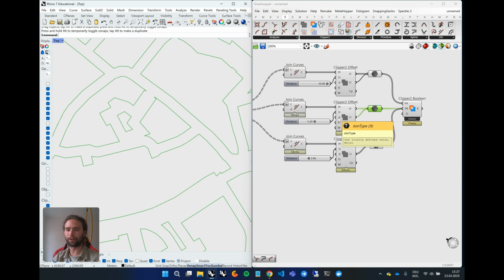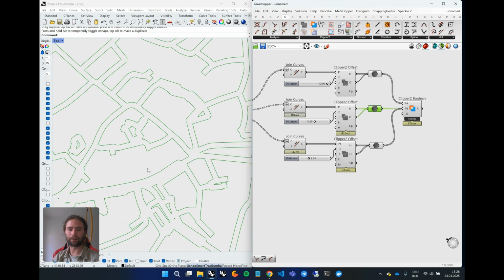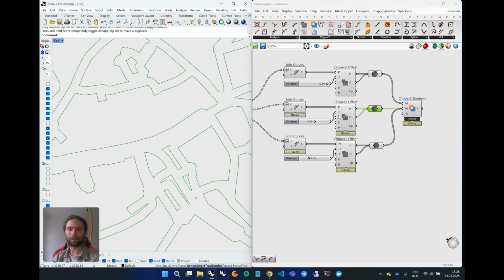So the join type, I want to try the square, and it looks not bad, actually. I also want to set it to bevel. Again, it looks quite nice. And again, back to meter. Okay, I'm not sure what I like more, so maybe something like square actually works quite nice.